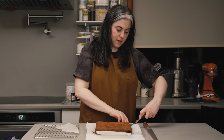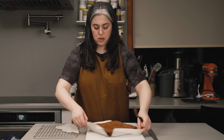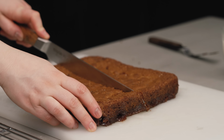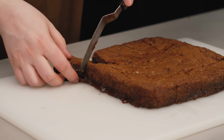Parchment is a better bet for this recipe than foil, which you'll often see with brownies, because some of that butterscotch can actually want to stick to the foil a little bit, but the parchment comes right off. For an 8x8 like this, I usually slice into 16, 4 by 4. There's a lot of butter in here, so they're slicing really nicely. The surface is so crackly, like a good brownie.